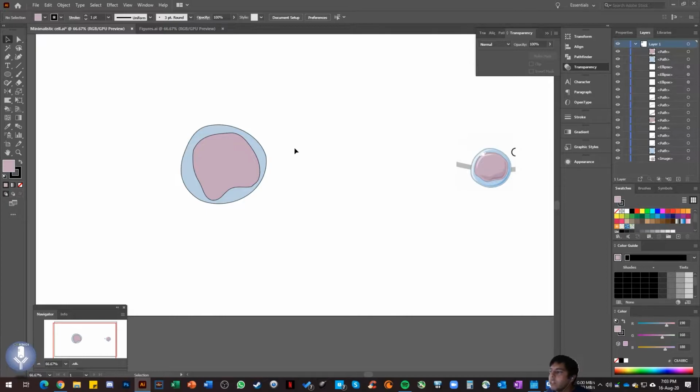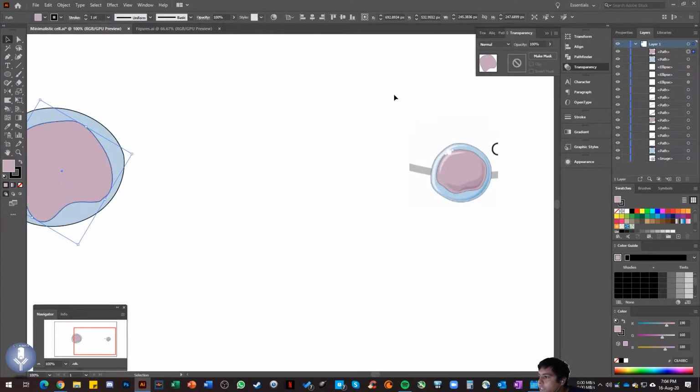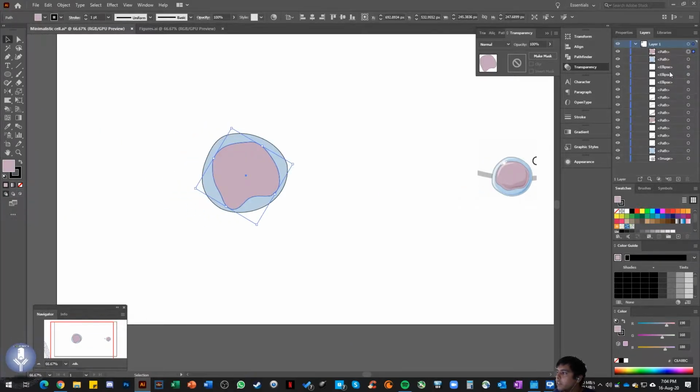Now, a very important part about this figure that makes it look 3D, even though this is a 2D figure, is the shades. It looks like there's light coming from this direction. That's why this is a lighter shade and this is a darker shade, as if there's a shadow. So we are going to mimic these shades. The first part, let me create a new layer. I'll call this layer, let's say, T cell.